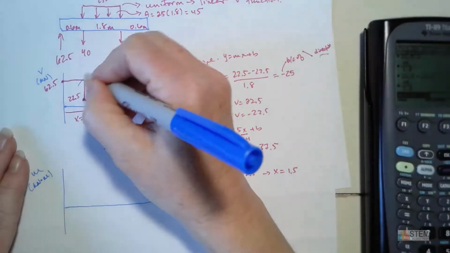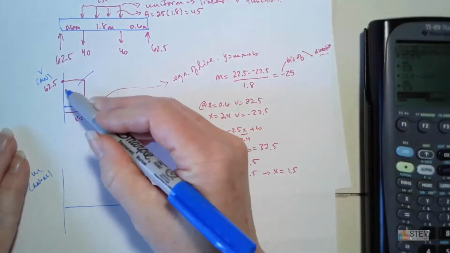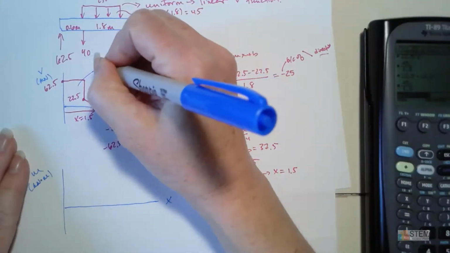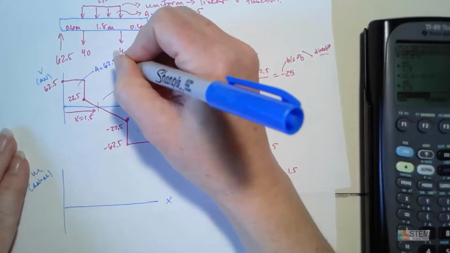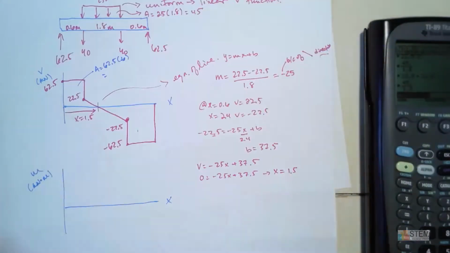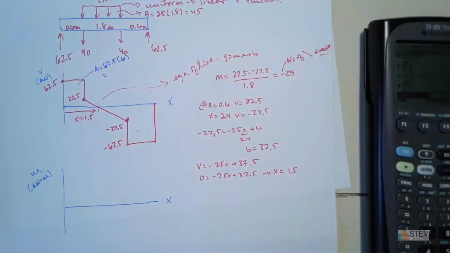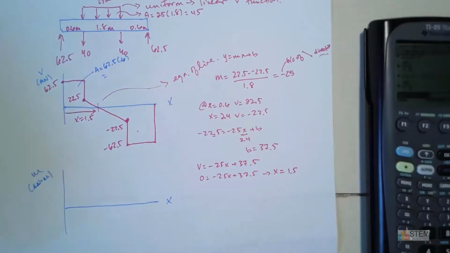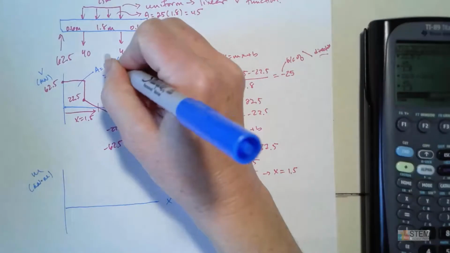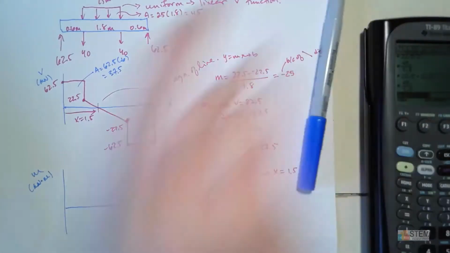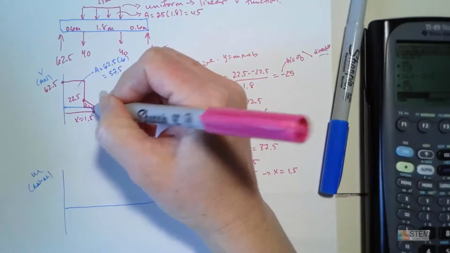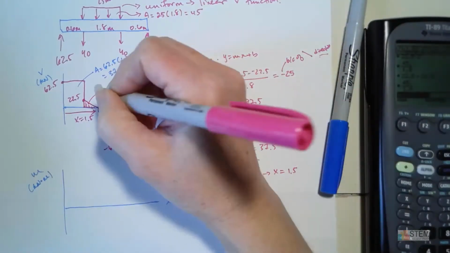All right, so let's do this one first. So let's find the area of this rectangle. So that'll be 62.5, and then this length here is 0.6. What does that give us? Well, let's see. That'll be 37.5. Right here is a triangle. You can see it right here, triangle.